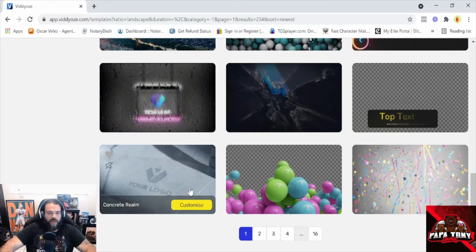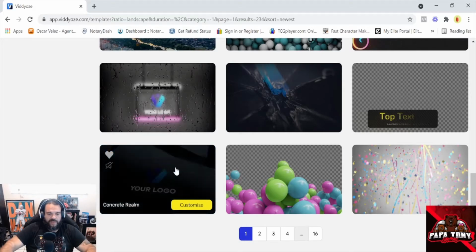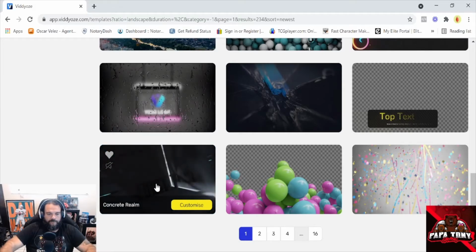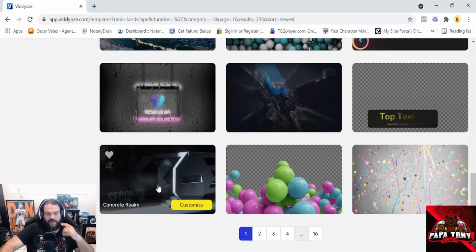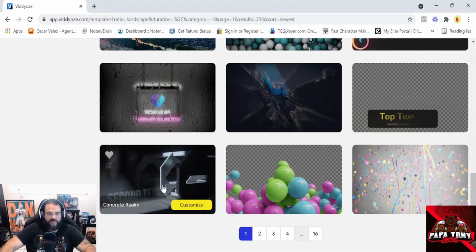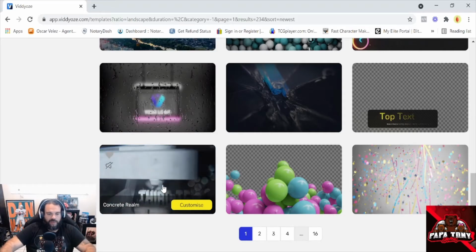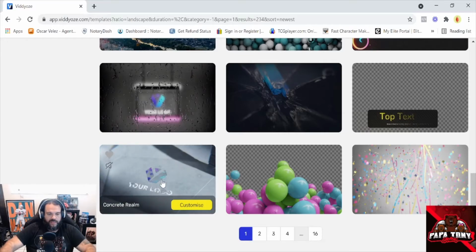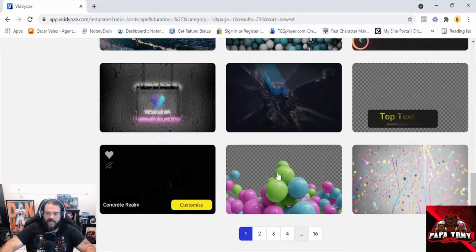And you know, this is actually pretty new. They just added this one. Before I did my intro, I'm gonna have to come back and take a look at this. I love the sci-fi look of it, that vault look, and then you can add text to it, and then you can add your logo at the end. That's pretty neat. I gotta come back to check that out.